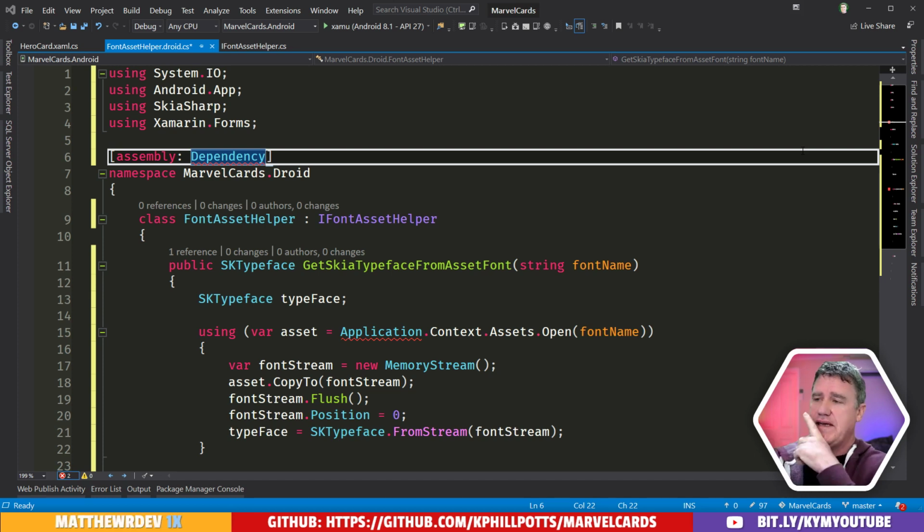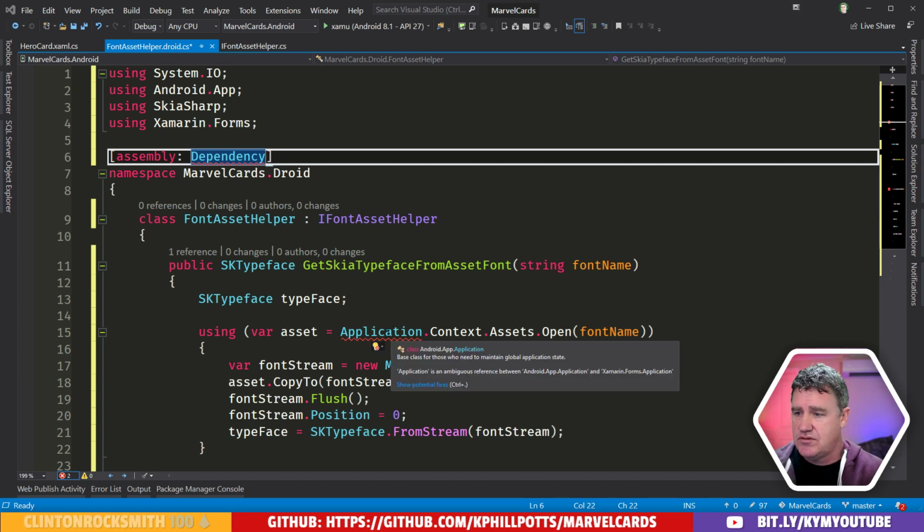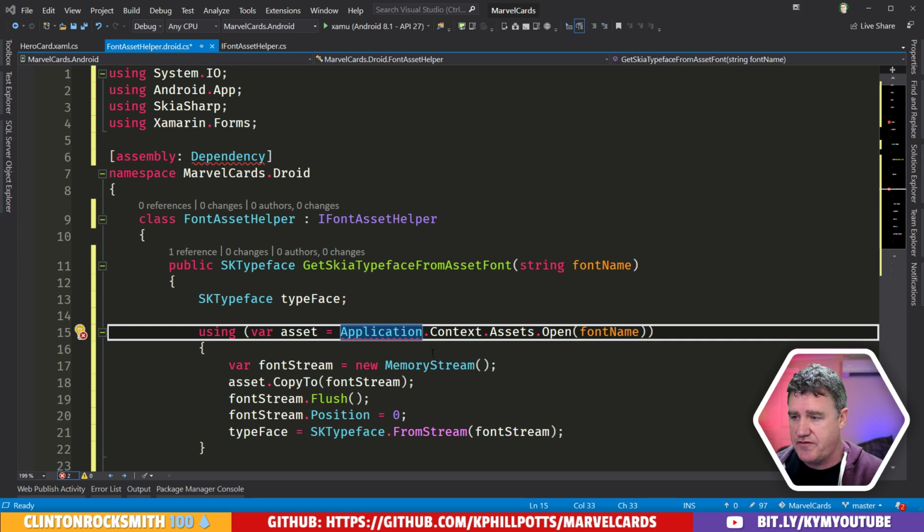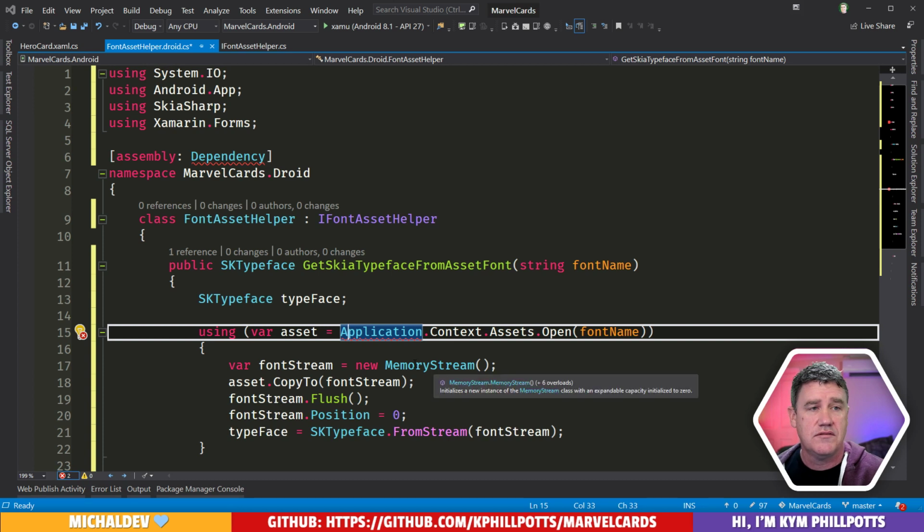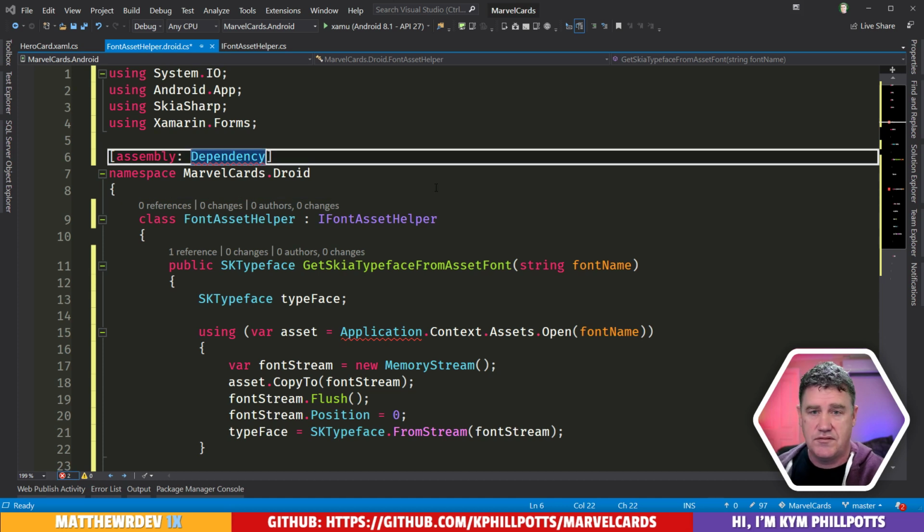What I'm going to do is I'm just going to load it once, because you know what this is really doing. Didn't like that, did it? Might have put that back. What this is really doing is it's going and getting an asset. It's loading up that font. It's reading the font, creating a stream, and creating the typeface from the stream. So I don't want to do this every time I draw. So I'm going to basically just do it once. It's called font. That's it.